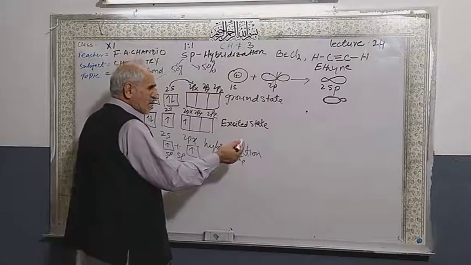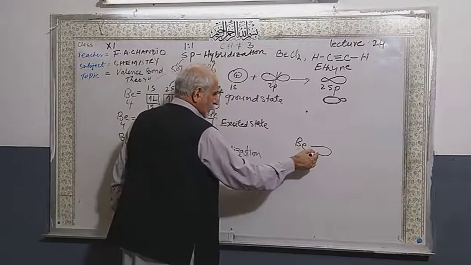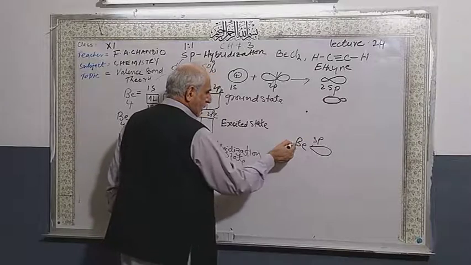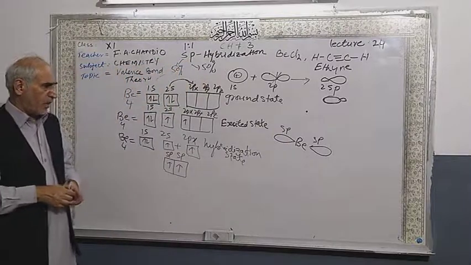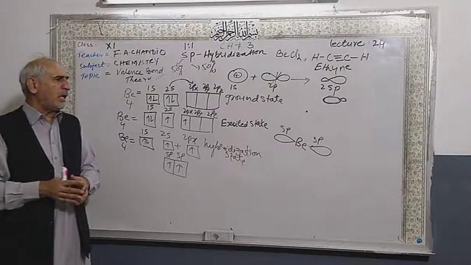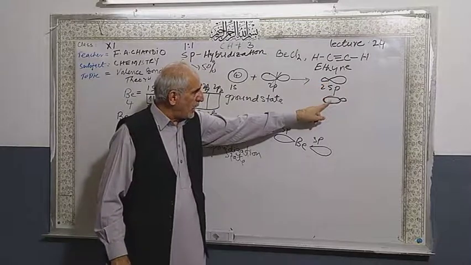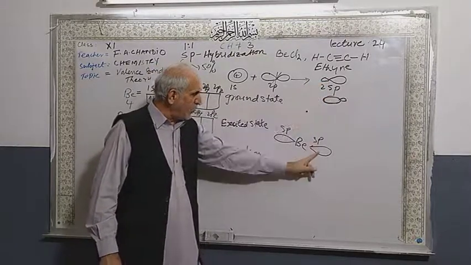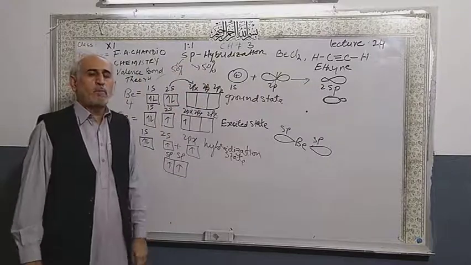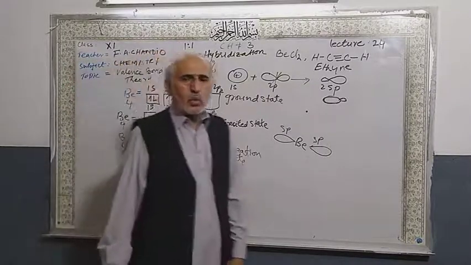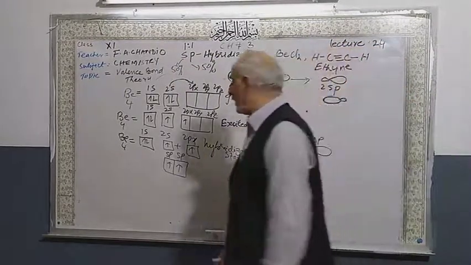So you can see this beryllium has one sp here and a second sp. Very clear. Only 2 sp hybridized atomic orbitals. It is the same one; there is no need for writing it small, and if I bring it here, you will get the same. There are 2 sp hybridized atomic orbitals, straight, with the beryllium atom.